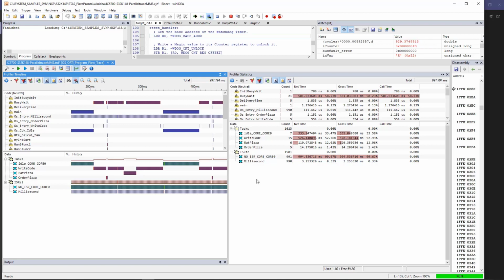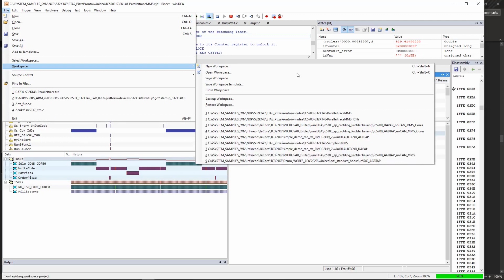Analyzing the CPU load is possible. However, only if you actually have a real idle task in your system, where the CPU is actually idling. In this case here, the idle task net time is roughly 33%, meaning the CPU load is 100% minus 33% equals 67% CPU load. But overall, this is not really the ideal profiling result. It would be much more informative if you could see each detailed task state. And how to do this, I will show you now.